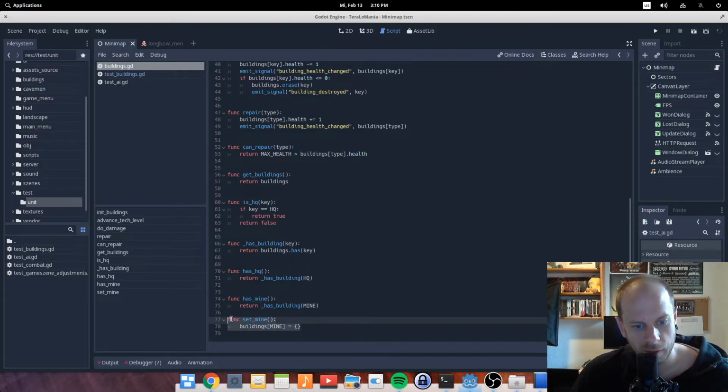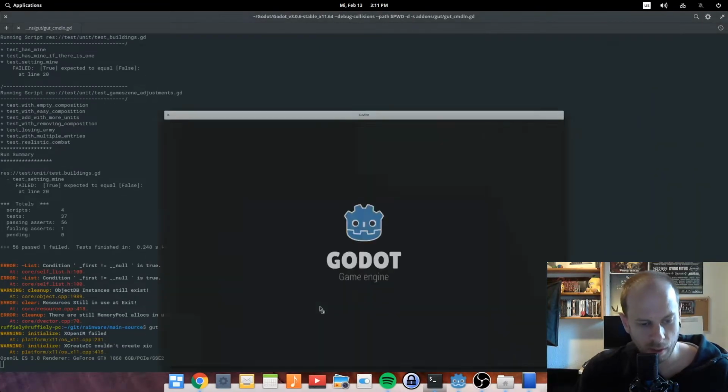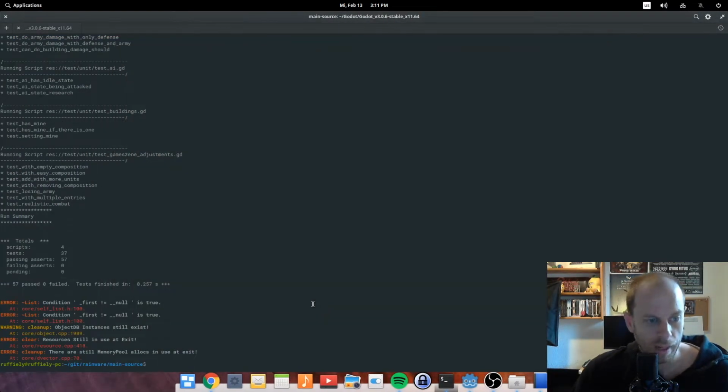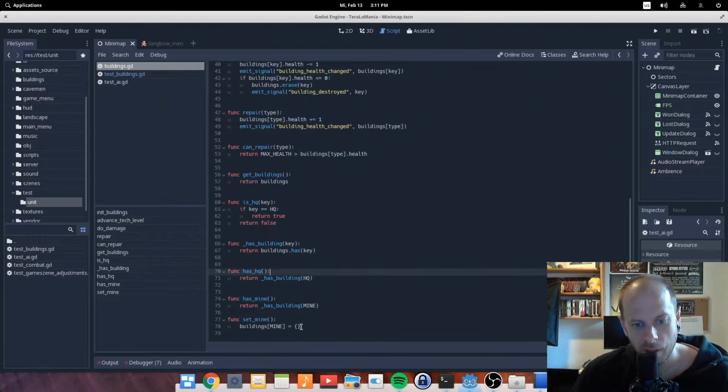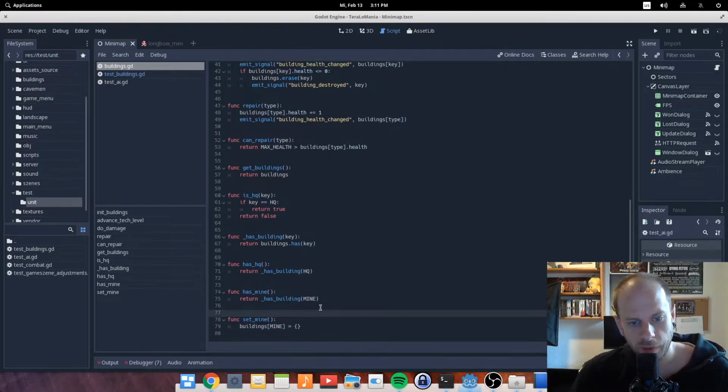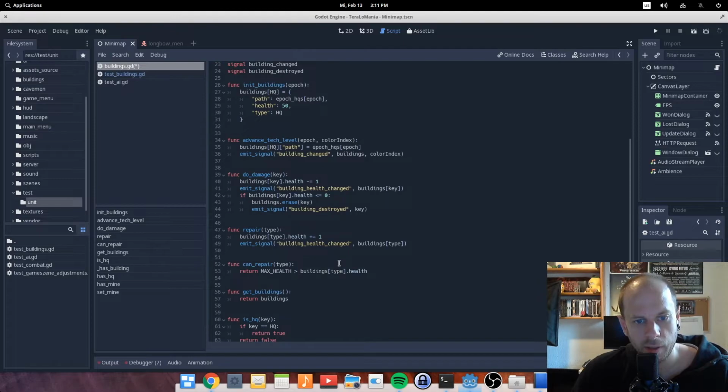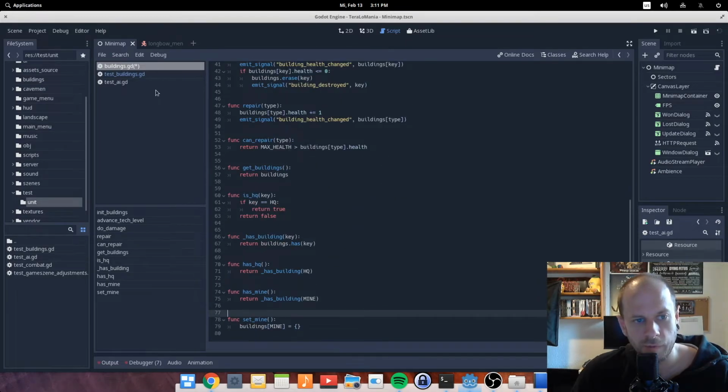So if everything is cool, it should now work and our test should work. As you can see, we have passed it, and now we can go on with refactoring. Since I haven't done that much for now, and I don't want to refactor anything yet because that will come with the later tests, we will go on with the next test.